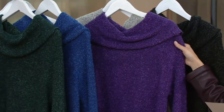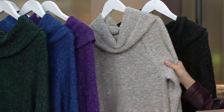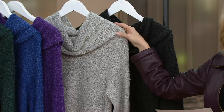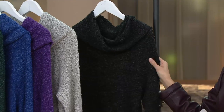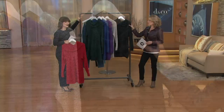After that we have the royal purple — get your tiara out and throw it on with that. Up next is the natural, and again this really looks like a light gray — we're going to rename it that. When you pick up the phone say natural, but we're going to call it gray. And here it is in the black, and again this almost looks like a darker gray with the way that the boucle knit is. Really gorgeous.